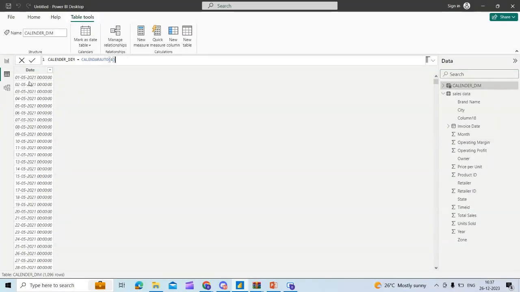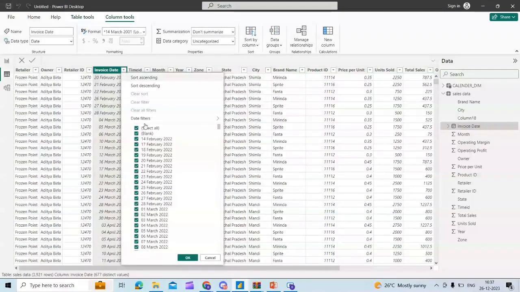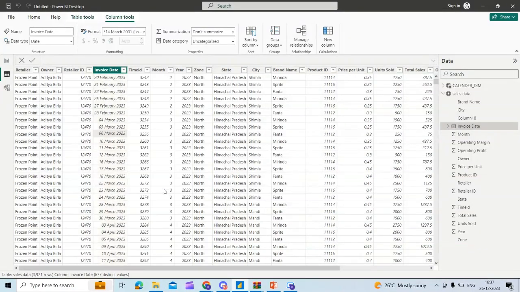Now you can ask why it is taking 2021, why has it not taken 2022, right? The reason is, somewhere in our data set, if you go to invoice date, our invoice date is starting from 14th February 2022. So I'll explain the logic here.